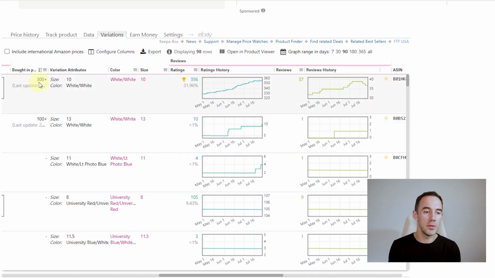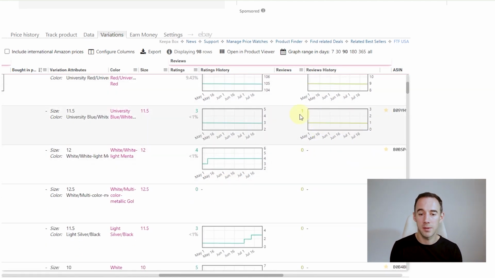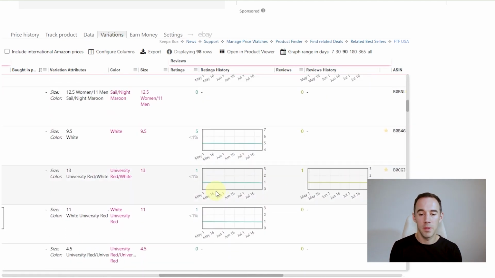Now, we immediately know that this top one is selling 300 units per month. And we can see this ratings count is going up and up and up. And the review count is going pretty good, even though it's come back down. Maybe Amazon's removed them. The 100 per month has gone up a bit, but not as much as that one. And we've got 1 rating, 1 review. If we scroll down, we're going to start to see all of these start getting very flat. It means that we're not really seeing much data coming in. So basically, Amazon's telling us that there's not much happening with them.